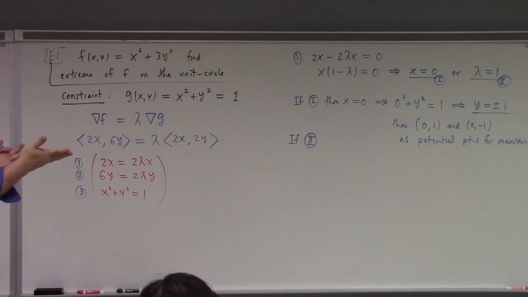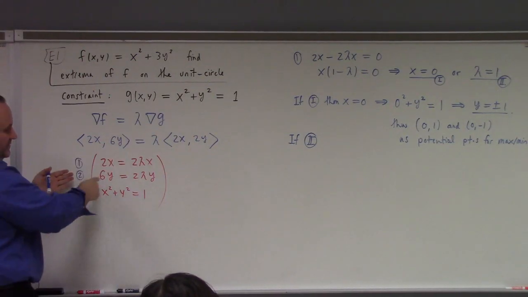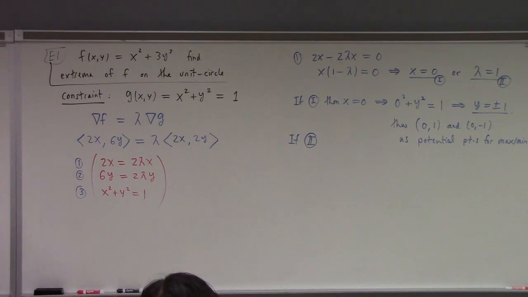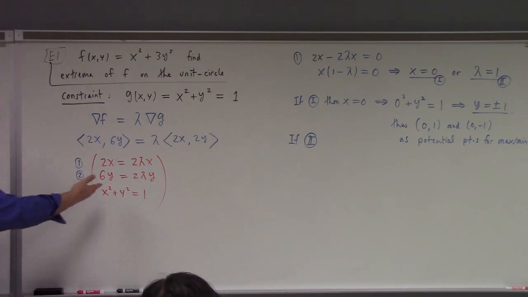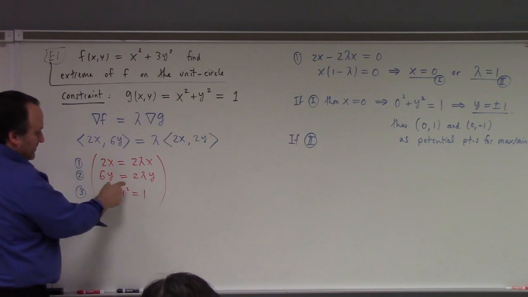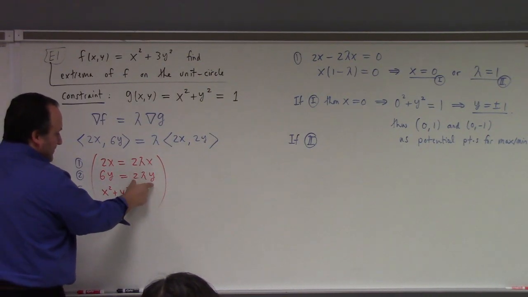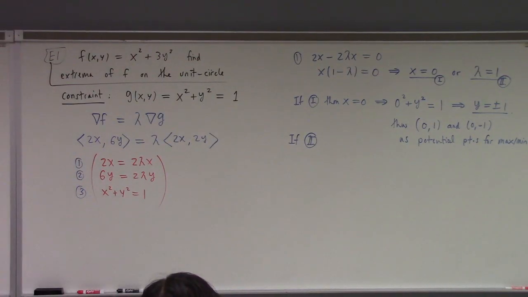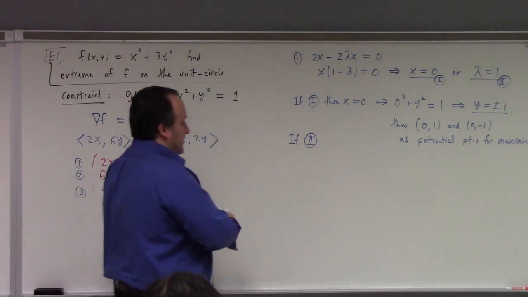So that's the 2 points, that's it. And by the way, in case 1, what would lambda be equal to? You can go back here. If you put y equals 1, we get 6y is equal to 2 times lambda. So apparently lambda is equal to 3, right? If we put y equals minus 1, lambda is still equal to 3. Does it matter, though? Not particularly. Lambda is just a device to find the answer. So we don't really care what lambda is. But it does happen to be 3 in case 1. Case 2, lambda is 1, right?